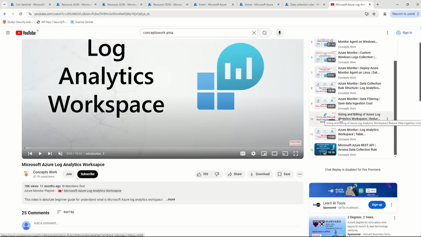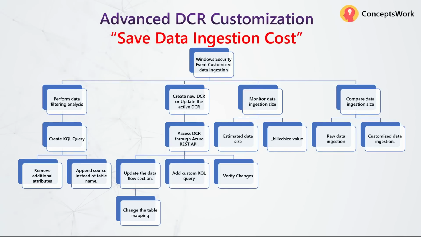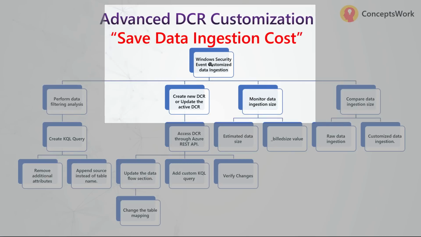So it's my sincere request, please go ahead and watch these 4 videos first, where I've explained the purpose of billable size, how to reduce data ingestion size, how to create a custom query, and how to access a DCR through API. So without any ado, let's get started with this video.